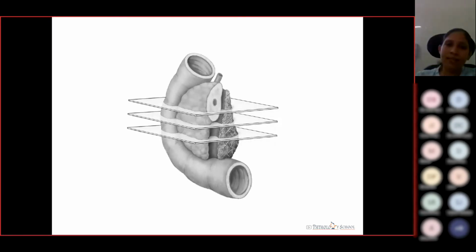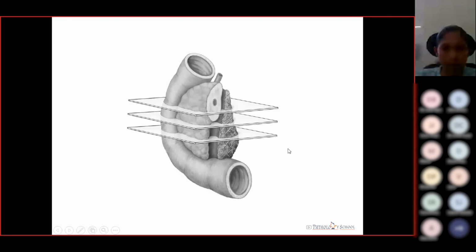So one can visualize everything at serial sections. But sometimes it becomes difficult to identify or orient the specimen, and it is easier to cut the CBD and the pancreatic duct longitudinally. So you can identify whether the tumor is small tumors, polyps, or the IPMNs, those kind. But mostly, I believe this is a good way to go about.